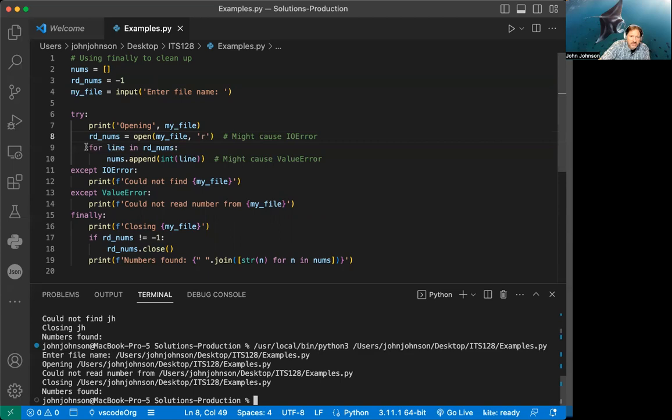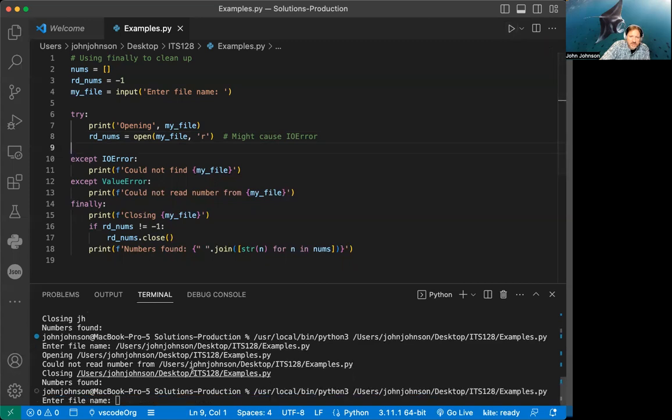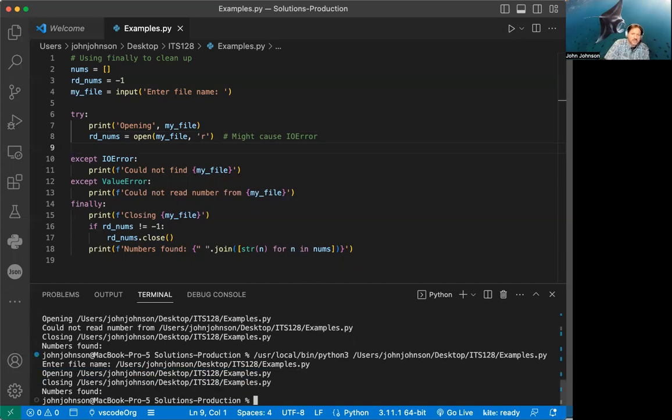So let's see what would happen if we have this thing successfully execute. What happens then, do you think? Well, let's take this out, and go ahead and run it again. And we're going to put in our file name. We're going to run that. So here we go. Let's take a look.